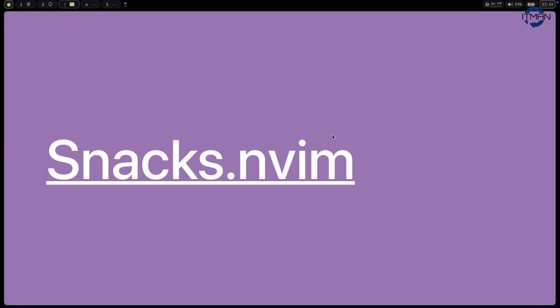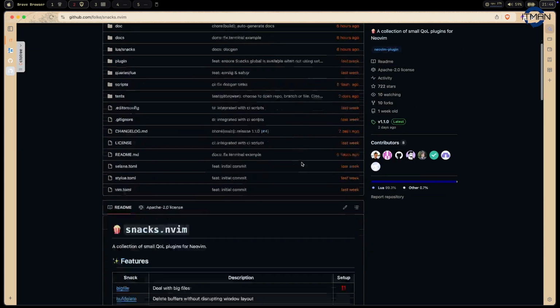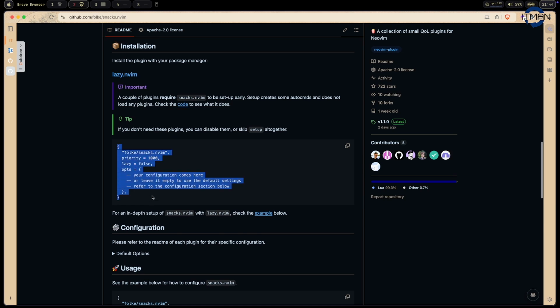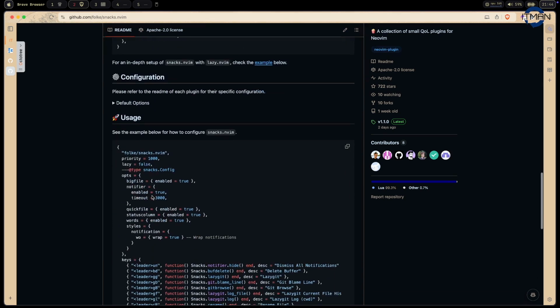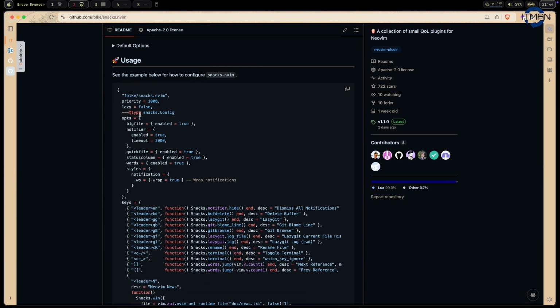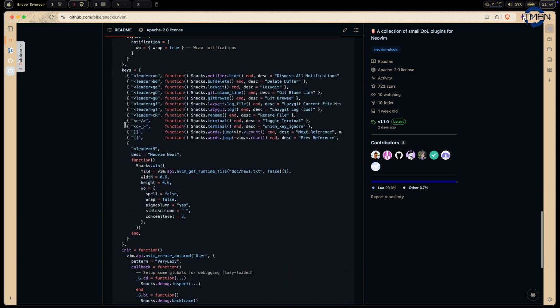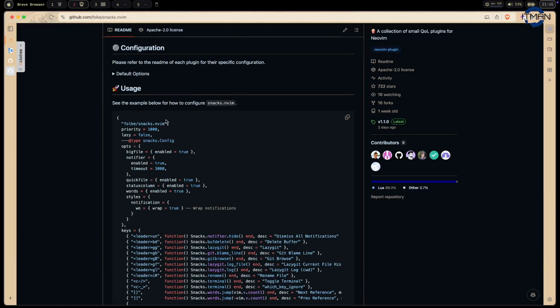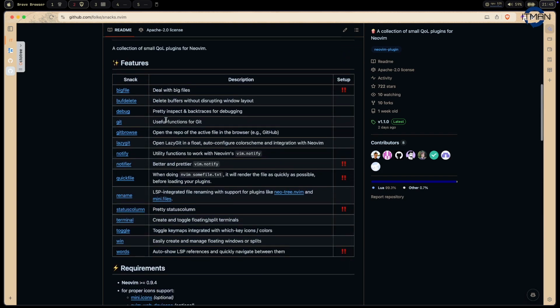All right, let's look at this plugin, and I will go into detail because it is quite easy to use. The first thing that catches my eye is the example usage. From here, you can leave it at the default, or you can use this sample usage. For me, this is what I want. I want all the things and all the key maps here, and I just copy this into my Neovim configuration. Before diving into the demo, let me give an overview of the features.